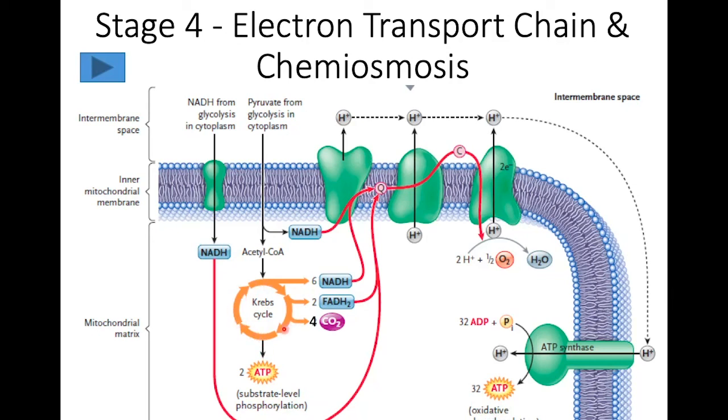All right. Now, because it's the transformation of one substrate or molecule to another, it's referred to as substrate level phosphorylation. Okay. And in contrast here, at the ATP synthase, we have oxidative phosphorylation taking place. And this is where we produce a bulk of the ATP through our aerobic cellular respiration processes.